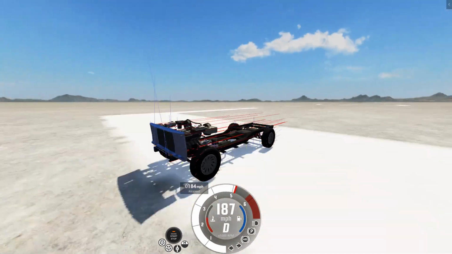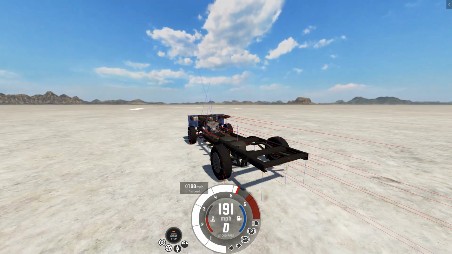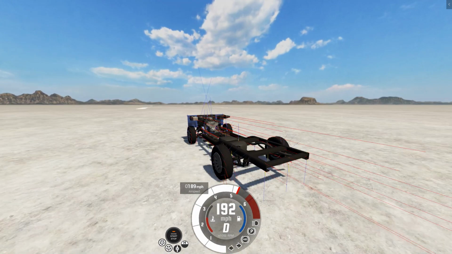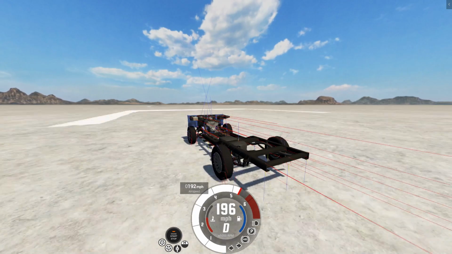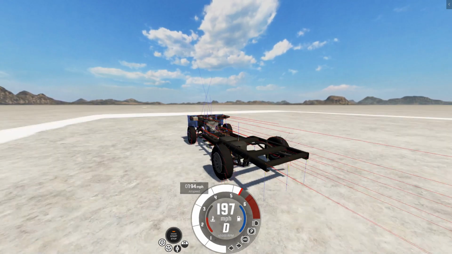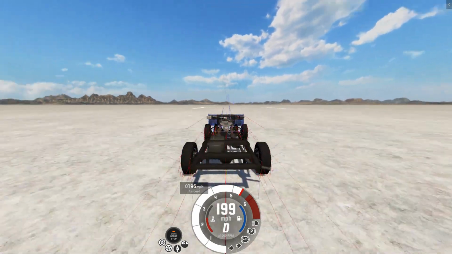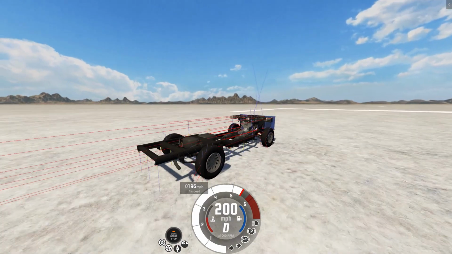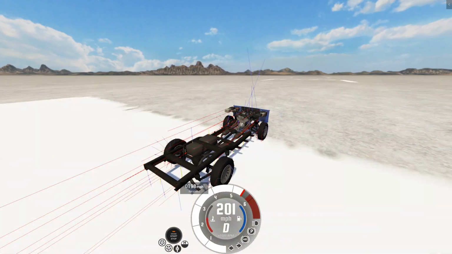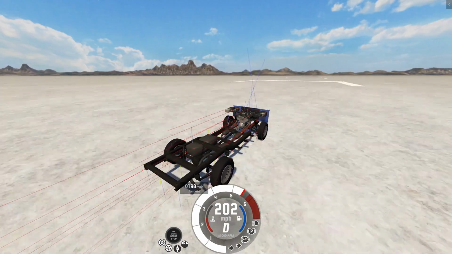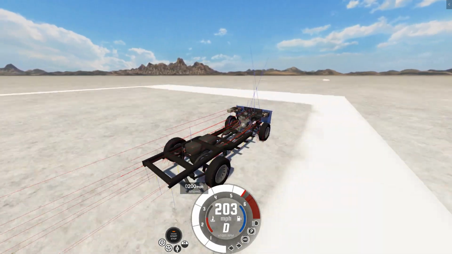It's a shame I can't pull off the radiator, or at least that cover around it. I did do some runs without it, and you just overheat. Maybe if I was patient enough to wait for the engine to cool all the way down before doing a run, it'd be alright. But, yeah. We're about to hit 200 miles an hour on the speedo. And, yeah. There we go. 200 mile an hour wheel speed, and we're going to get very close to that on the airspeed. For those of you that use kilometres, that's about 320. There we go. Over 200 airspeed.